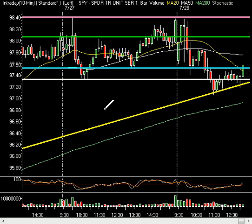So you're seeing a little bit of propping coming in here. Not surprising in the light volume. Look at the volume today. Look at the down move in the market today. Look at the volume good until right around here. When does that coincide with? The market bottoming right here. The volume gets extremely light and the market starts to go up. Buy programs can hit. The market can be propped up in this way and kept really afloat from any major losses. And you're seeing that today.